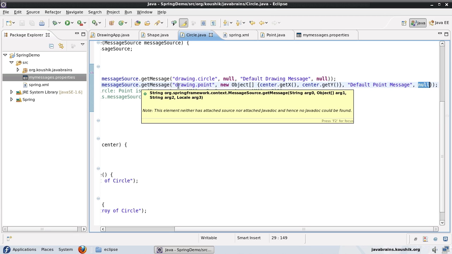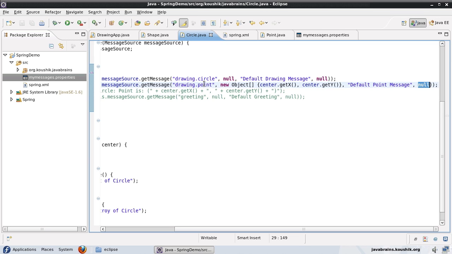Spring is going to do all that for you. You just have to pass the key, and then the right message gets picked up. I'm not going to cover locale here in the interest of time, but this is something that you can explore, and the Spring online documentation also has an example that covers this locale feature.